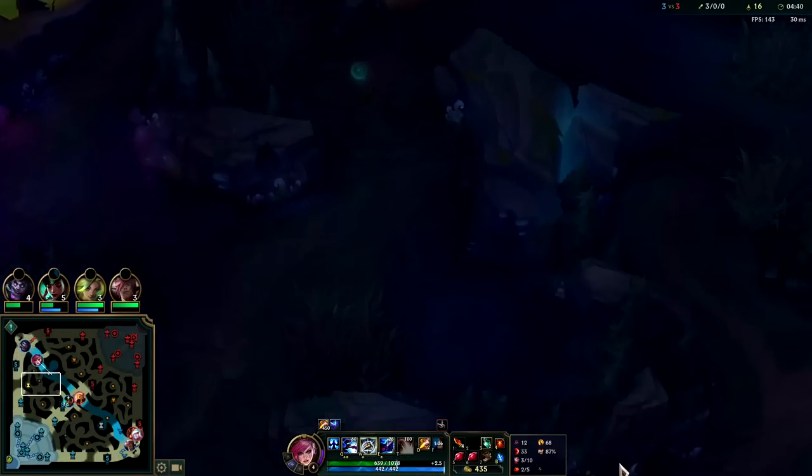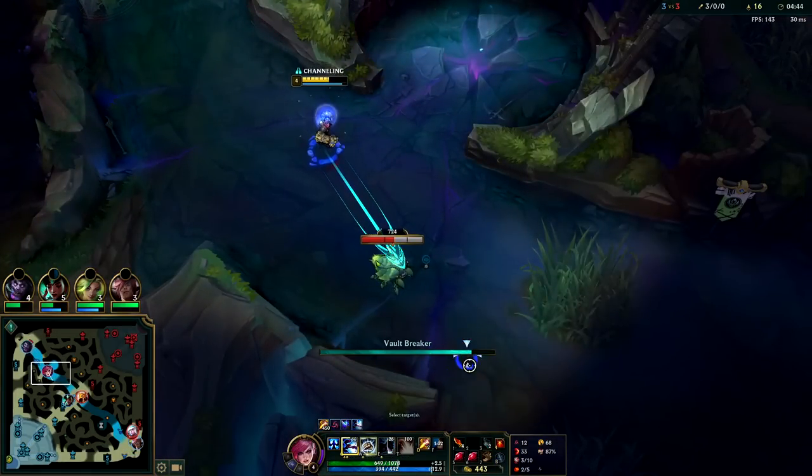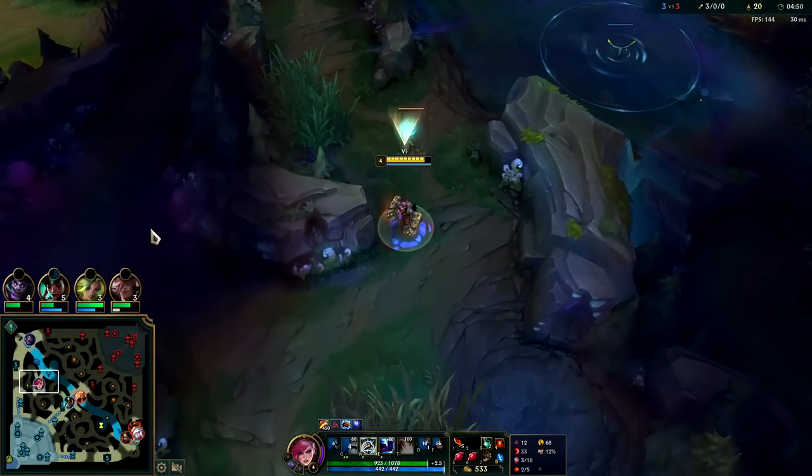I think Nasus Q does the same thing. There's also other empowered auto attack abilities in League that slightly increase the range. I can't think of what they are right now. I guess Warwick Q, but that increases it by probably more than Vi's does.